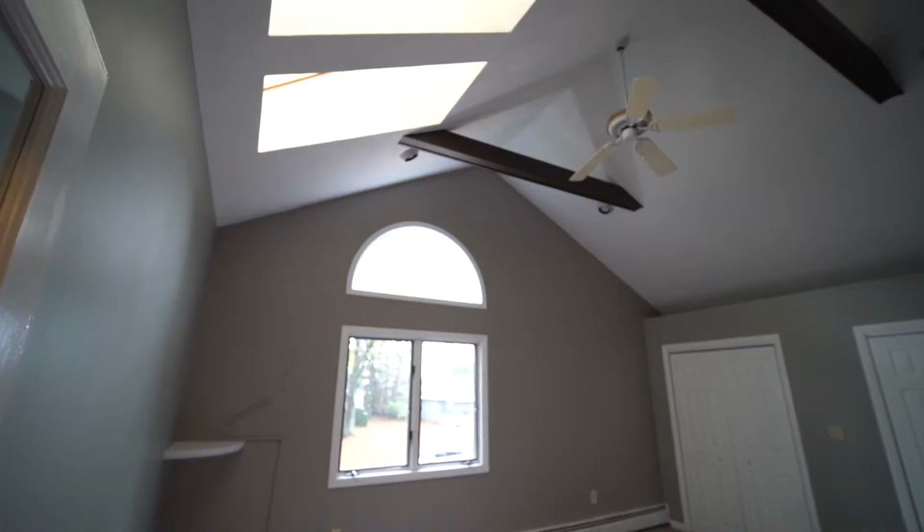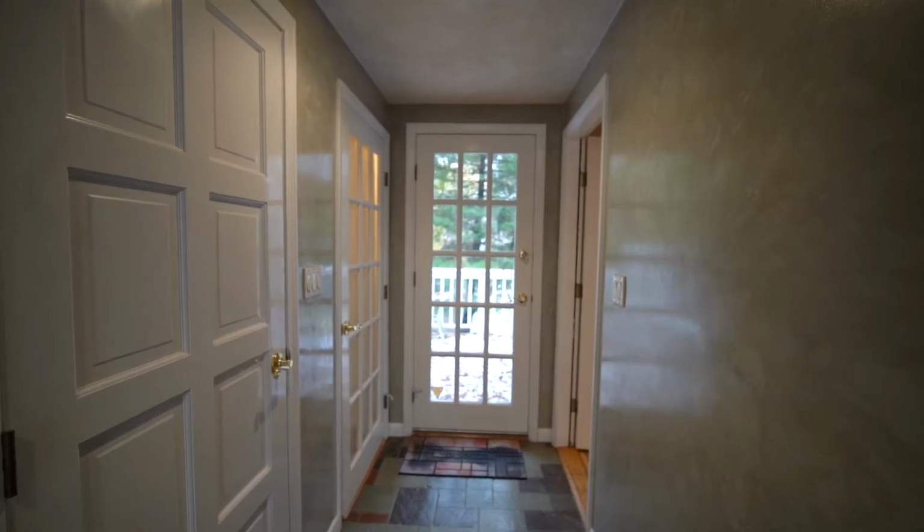Boom. Now, the first room that we end up in is the mud room, and this is great because you get to leave all the dirt and all that other grime outside as you go into the inside of your house. And I know a lot of people like to do the shoeless house thing, so this is perfect for it. So as we push back, I'm gonna show you guys the 2-car garage.